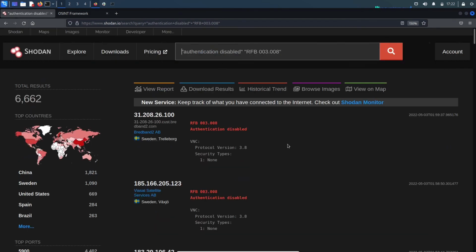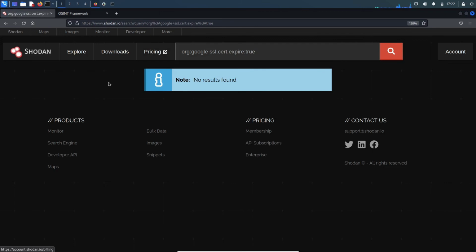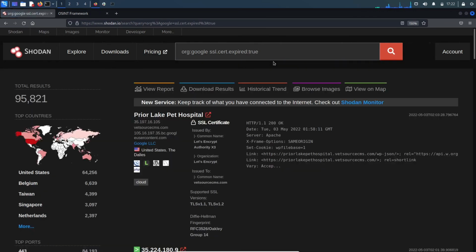What you can do is type in org:Google and then do something like ssl.cert.expired equals true, and then that will return all the, is it underscore cert underscore expired? I missed the D off the end. And that will return all the SSL certificates for hosts owned by Google that have expired.